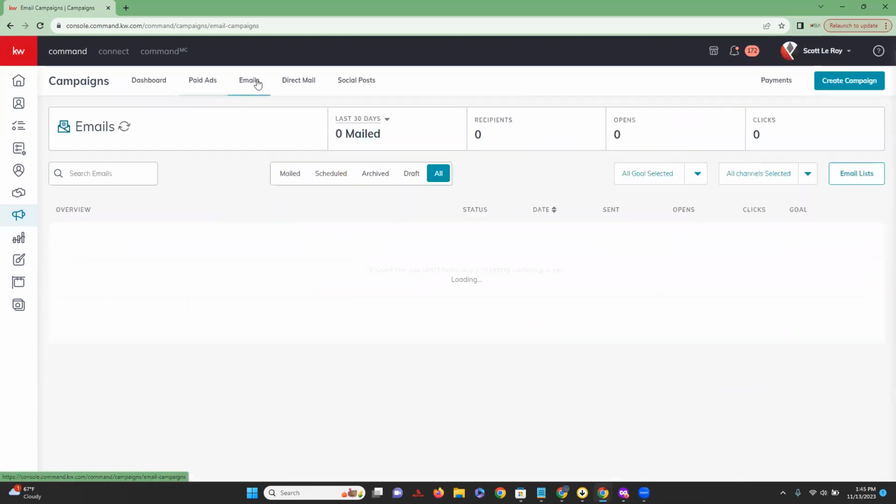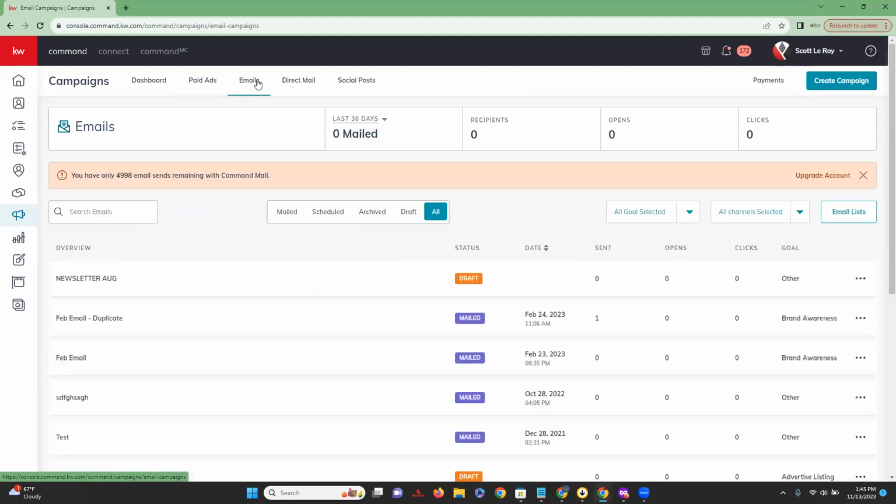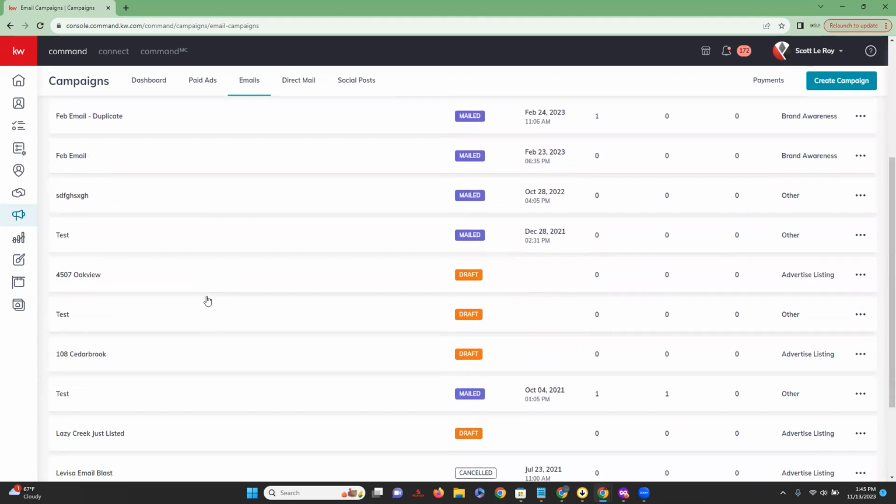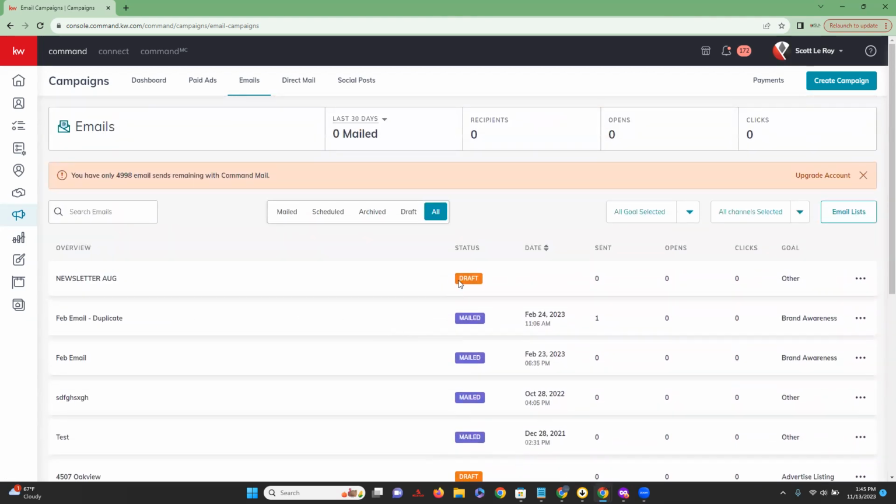Next, if we move to our emails, this is going to provide an overview of all of the email information. At the top, it's going to tell you your metrics based off of your email campaigns. Below that, you get an overview of all of the email campaigns that you have sent out. Since we have information in this section, you can see that it will tell you the name, and then the status of whether it was actually mailed out or if it's just in draft status, meaning that we have not completed it yet.